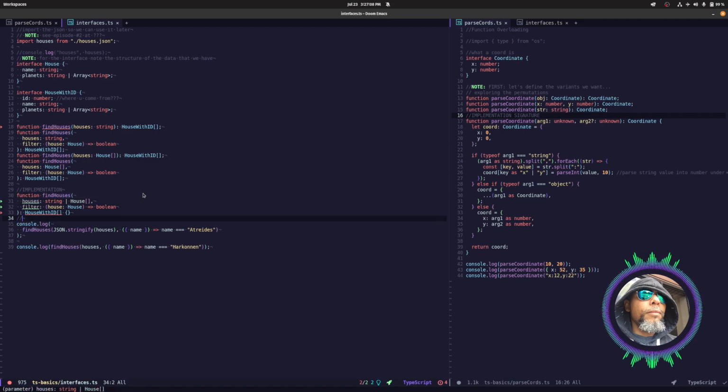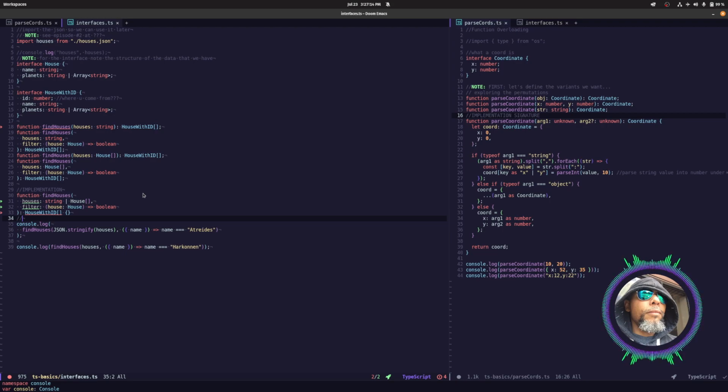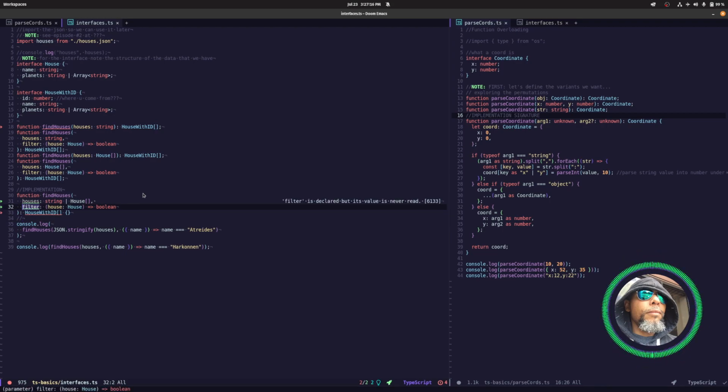Houses, string or house, filter, Boolean, house with ID. Okay.